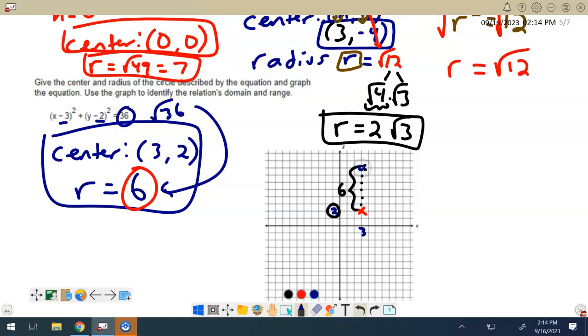Now I should be careful not to mark these as dots because those are not points that I'm graphing there. I just wanted to show how I was counting. Then we could go 6 down to get another point. Now, if you're on MyMathLab, you're done at this point. You plot the center, and then you plot 1 point, and MyMathLab automatically draws the circle from there. So you just need 1 point. But if I'm drawing this by hand on paper, I would like more guidance on how to draw this circle. So I don't want just the 1 point. I want to get some guideposts all the way around.